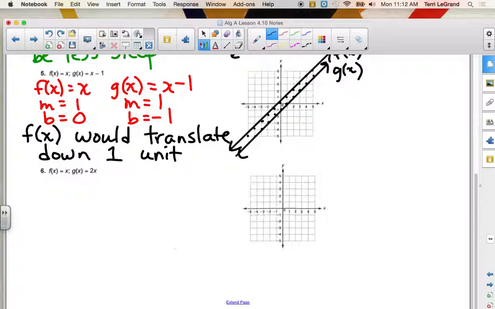Okay, I want you to do number 6 totally on your own. If you have questions about number 5 before you move on to 6, get your hand up so I can come and help you out. You want to see number 6? Yep, I want to see your number 6 when it's done, okay?